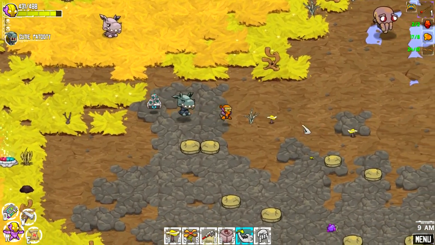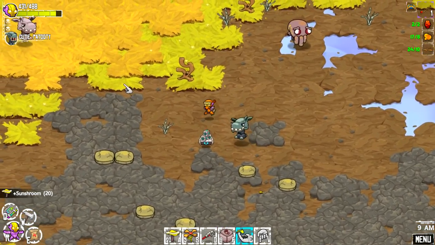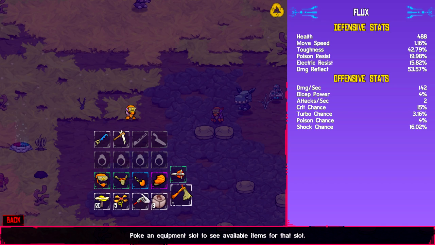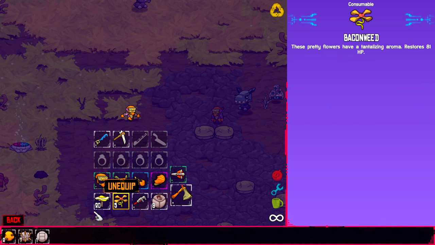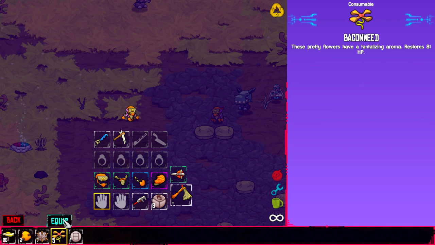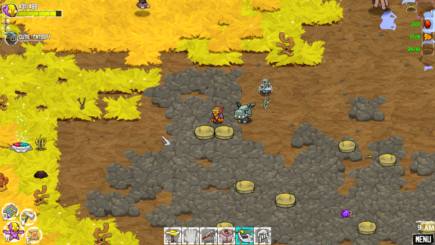No, no bacon weed. Sunshrooms. I'm gonna have to swap those around, by the way, because that's gonna end up killing me. Okay, let's move this one and this one. And we'll go bacon weed first, and then sunshroom. There we go. That's a little bit better.